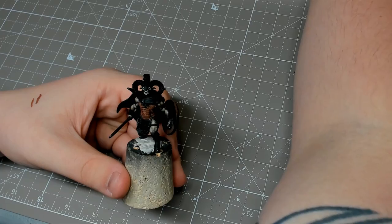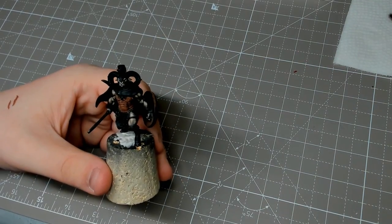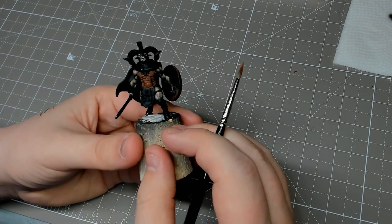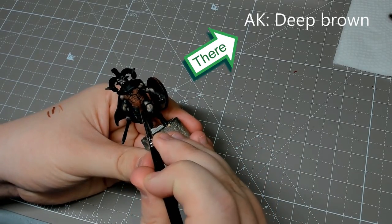So, with that being said, we're going to start in with our highlight color that I did not show on camera, so I'll put it on the screen right there. There you go.